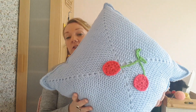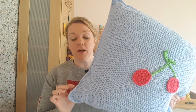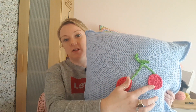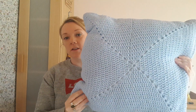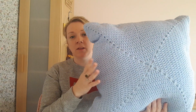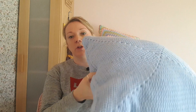So many of you might have seen this cushion in some of my videos, so I just thought I might as well do a tutorial to show you how to make it. It is just two solid granny squares joined together with a cushion in the middle, and these are just extra bits I've added to make it look pretty — so you could add whatever you want to it. Dunelm do cushions really cheap if you're in the UK, and I think they do them in Ikea as well.